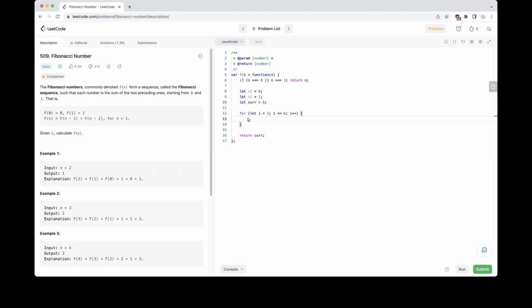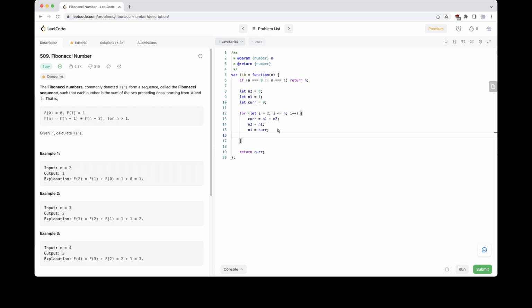And then what are we doing in the loop? We're going to calculate the current Fibonacci number. How do we do that? Well, it's n1 plus n2, right? And then after we do that, we just need to move our variables. So n2 becomes n1, and then n1 becomes the current term, right?